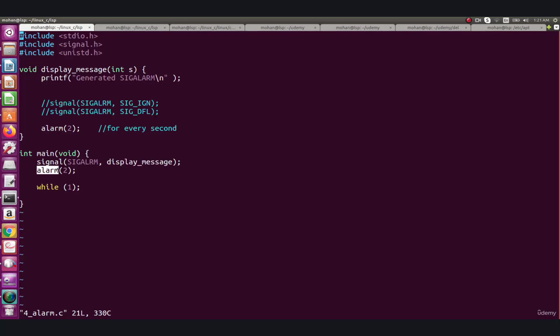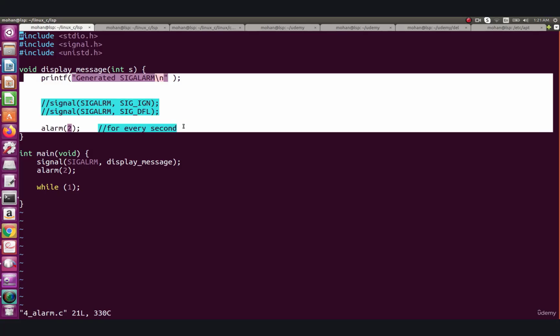Whenever we call a function called alarm, we have to specify the time in terms of seconds. So as soon as the timer expires, a SIG alarm signal is raised, and since we are giving a handler, it jumps to this function, and whatever is within this function will be executed.